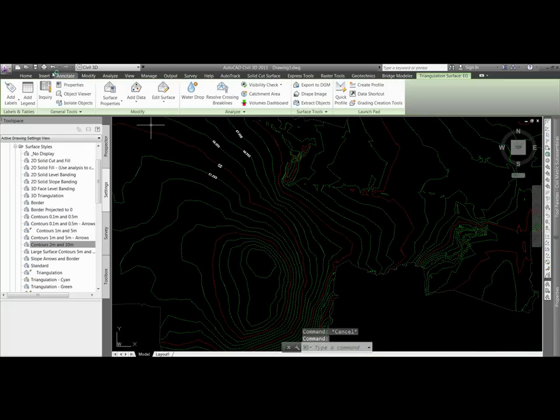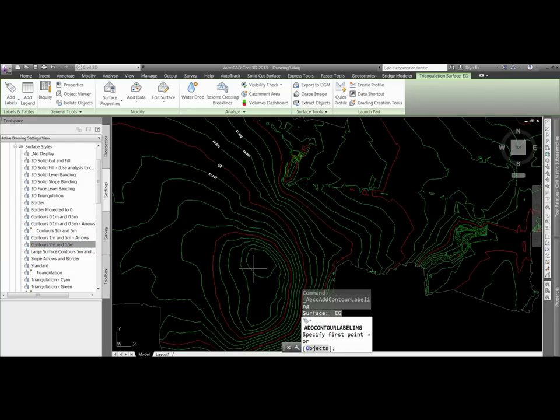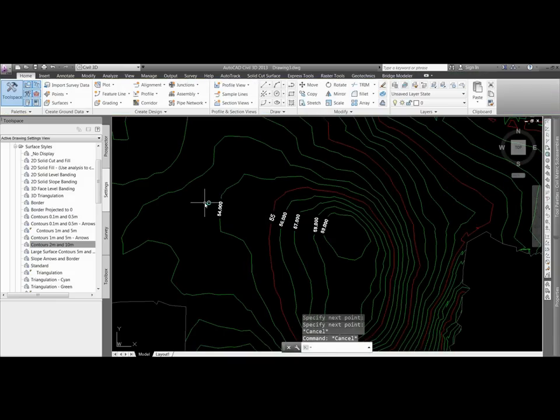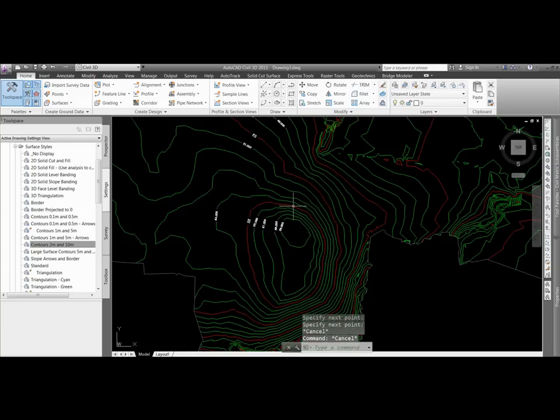So that was labeling single contours. We can also label multiple contours. This time I'm going through the same technique I use to draw a polyline in CAD or Civils. I'll select my starting point and my end point. Next time I click the mouse, it's going to insert a contour label every time this line that I'm drawing crosses a contour. So I click here, and every time that line crossed a contour, it's dropped in the label for me. Very quickly labeling multiple contours.